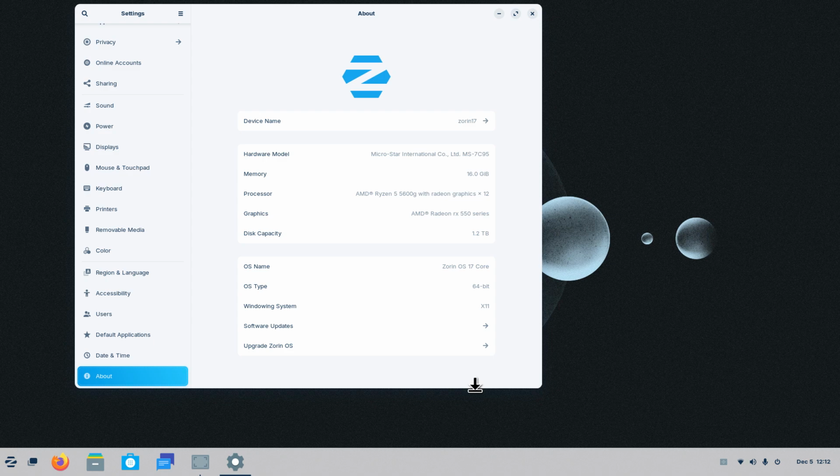Zorin OS is a beginner's category for Linux, and it has a lot to offer you. Now they have some new toys that I'm going to demo some of today for you. You can see my hardware information here. I'm also connected to the internet using Wi-Fi 6 with fiber optic on the outside world, so I have a fairly fast connection, because I'll talk a little bit about the software store in a bit.